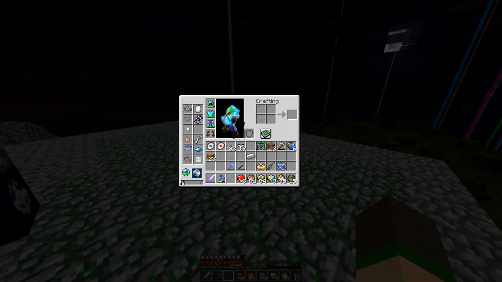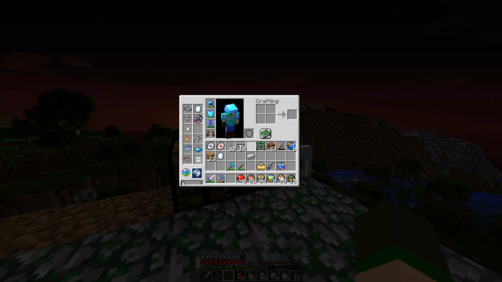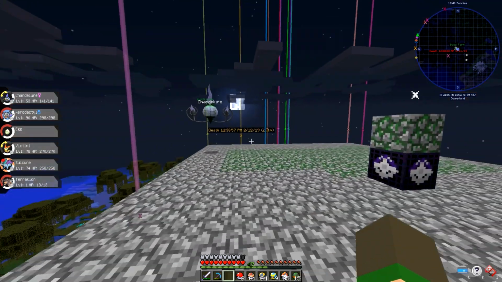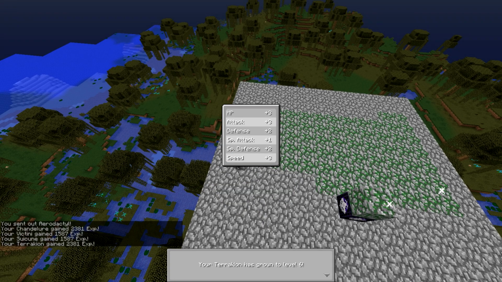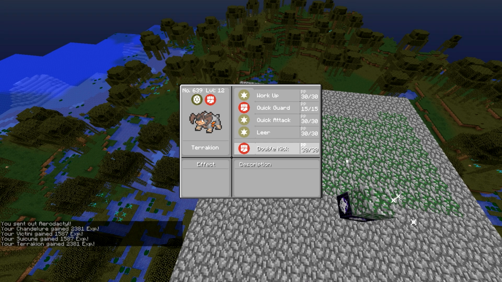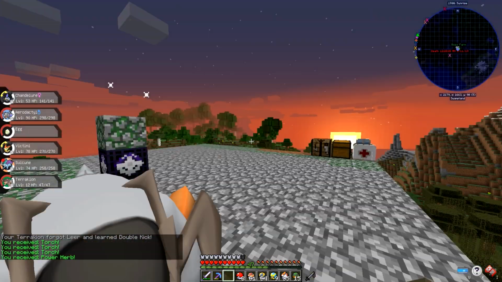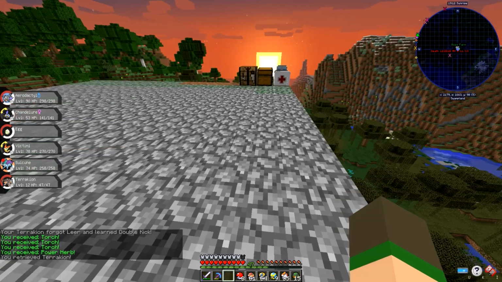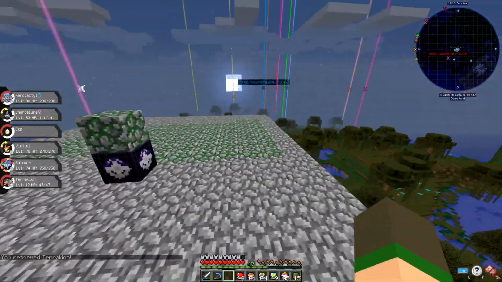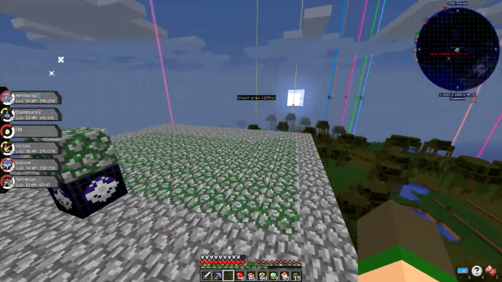Wonder what's dying below me. Oh, I need that lucky egg. Stone Edge. Double kick. Get rid of Leer. Who knows? Maybe we'll get lucky and this egg will be a legendary again.